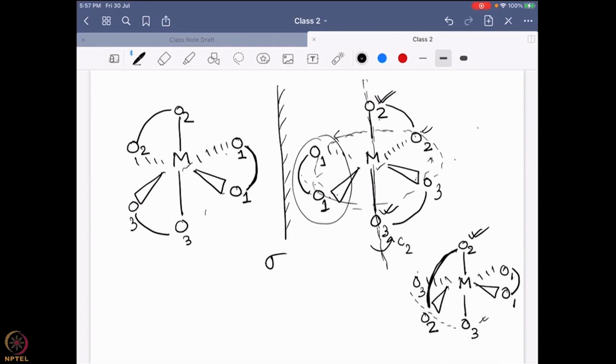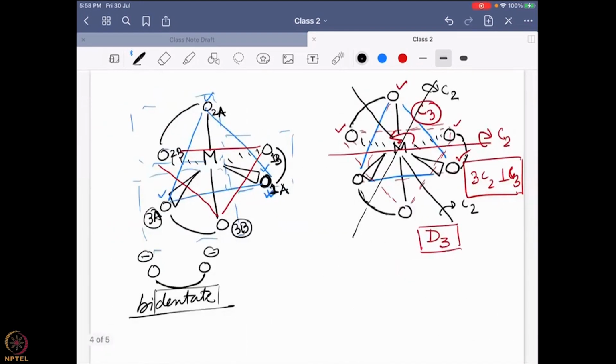So now you can see these two molecules, although the oxygens are almost in similar positions, their connectors are not, because over here you can see this O2, O2 connector is kind of on the back side. Now it has come to the forward. Similarly, this O3, O3 is kind of on the forward side. Now it goes to the backward side. So that is why these molecules are not superimposable. Obviously, this molecule is going to be a chiral molecule. And that we found out earlier when we said this is the point group D3.